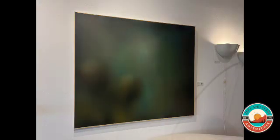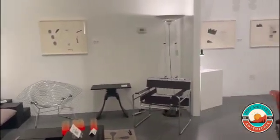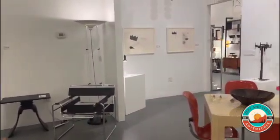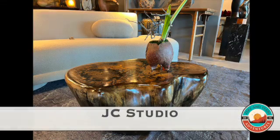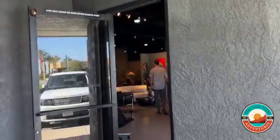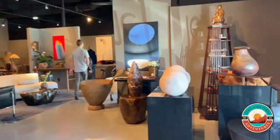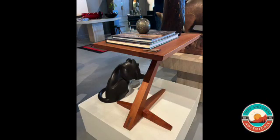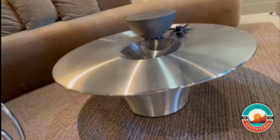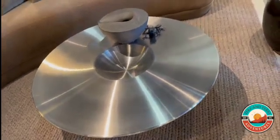They appear to have a rotating exhibition room, and while we were there, we saw the Anne Seidman Generative Abstraction exhibit. Very cool. I did find the perfect coffee table in JC Studio, but I really couldn't get past the $8,000 price tag. Yes, this was definitely a high-end furnishing and art gallery that was not only well outside our price range, but also didn't fit into the mid-century modern aesthetic that we are looking for. It was all too polished for our modest Eichler.